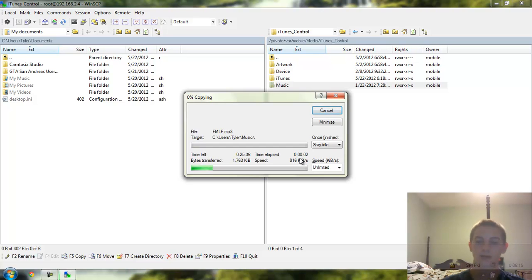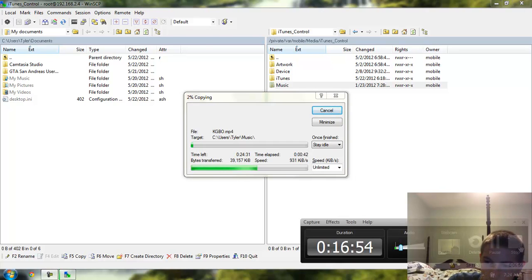Now this can take a long time, depending on the size of your music library, and you may also have other files, not just music. You might want to plug your iPod in, as this process may take a while. As you can see, the line says 25 minutes. In transferring, in my case, about 2 gigabytes of files, it can take a long time, and it probably would kill my iPod by then, transferring over a wireless service. So for now, we're just going to fast forward through this.